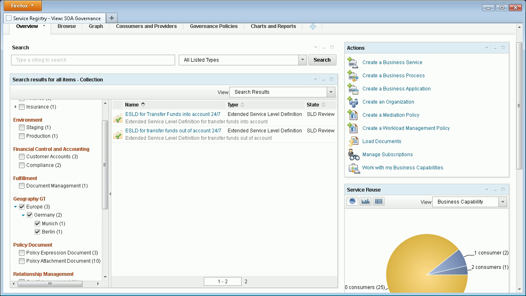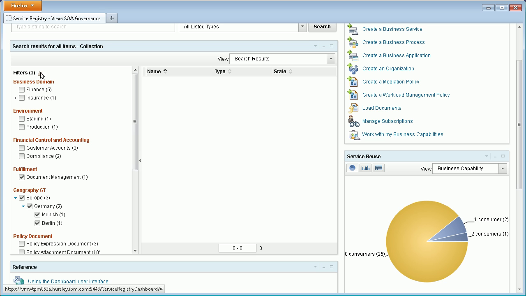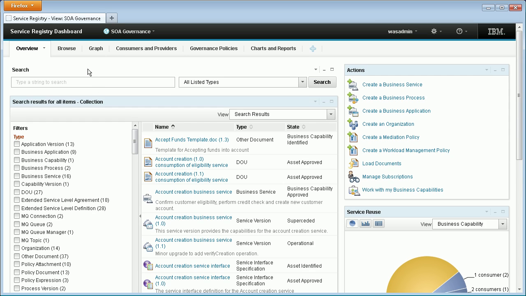It's worth pointing out also that we can create our classification systems with an arbitrary level of complexity, which would enable us to achieve a fine-grained level of filtering to make it that much easier and more efficient to find exactly the items we are looking for. If we scroll back up to the top of the side panel, we can click the eraser icon here to clear all filters and return to our original result set.